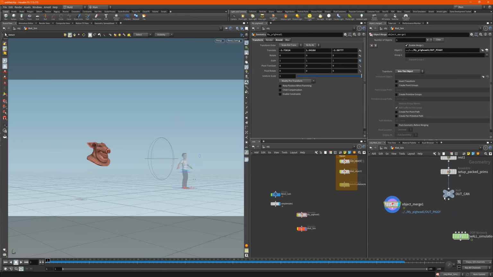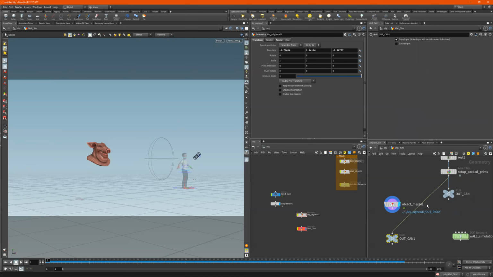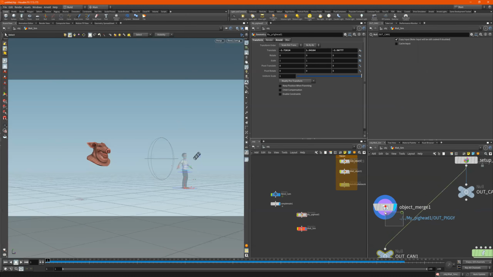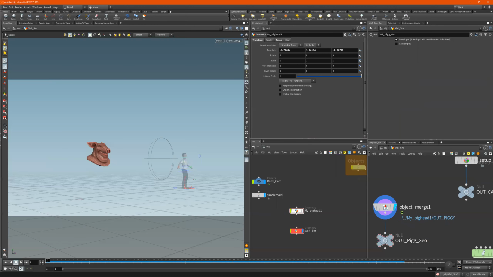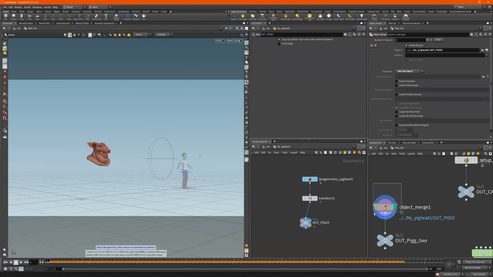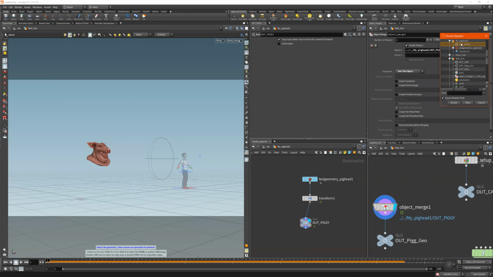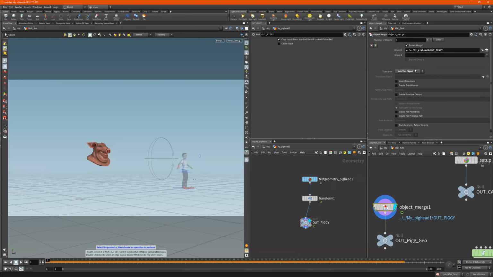With this right here, I just did control click to take this and copy it, or I can make my own null, connect it, and name it out pig geo, just to name it something different. Remember this one, out piggy? We have the out piggy right here, or I can go find it with this, same thing. Into this object, very important. So now the pig is in here, and now it's right here.